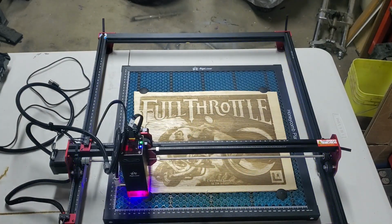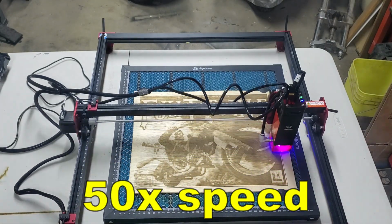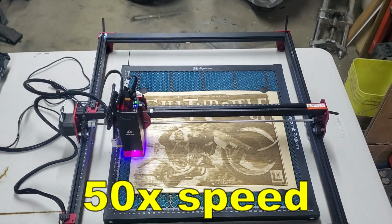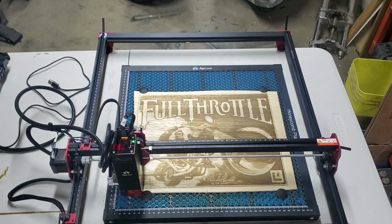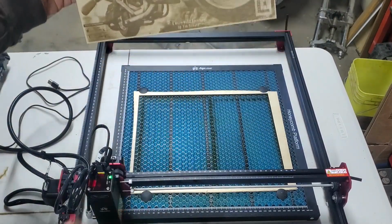All right, here we go. It's starting to cut. And it's done. Nice. Nice.